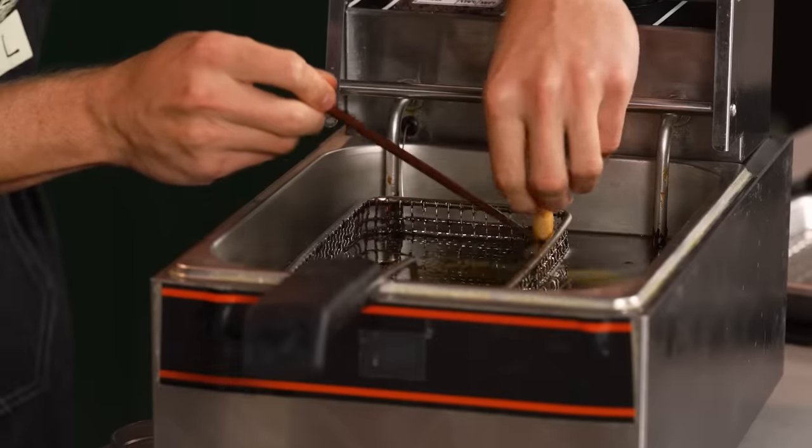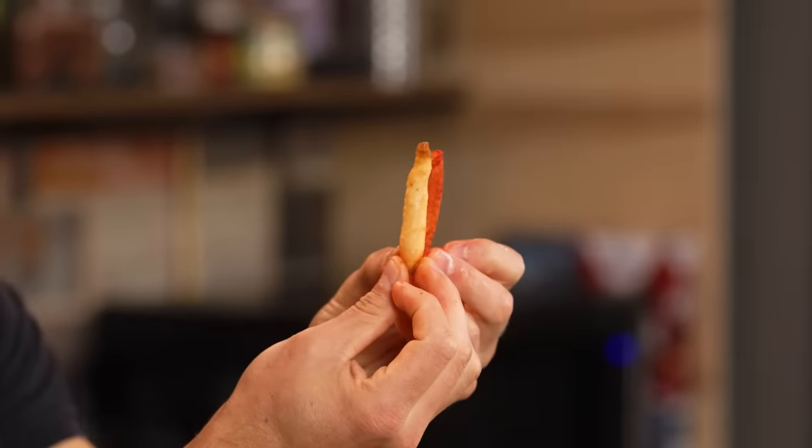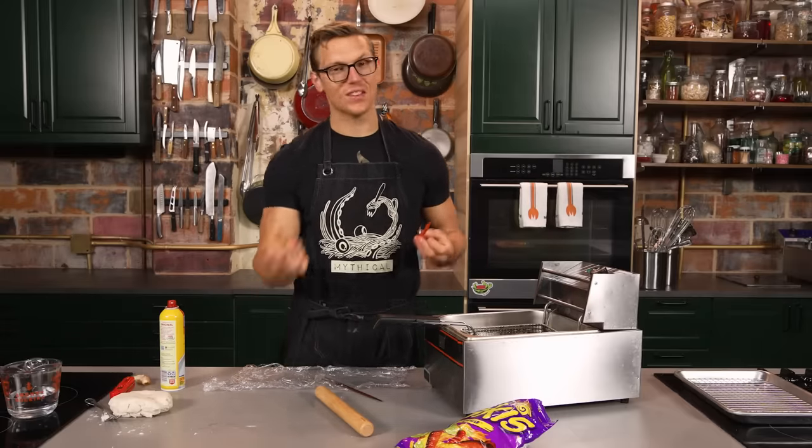Taki's done. We're just gonna grab, oh, I could have just lifted the whole thing out, huh? Shoot. Where's the little chubby? Get a little chubby, little stubby Taki. I'm still happy with that. I might fry up a couple more trying to get a perfect one, but that's how you make a Taki.